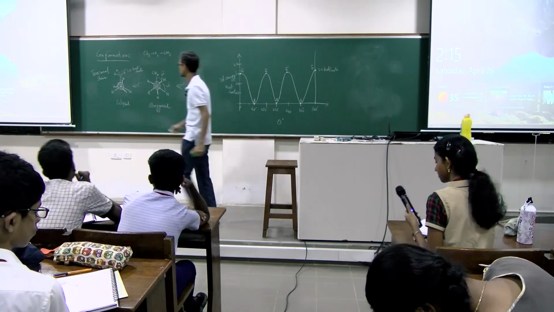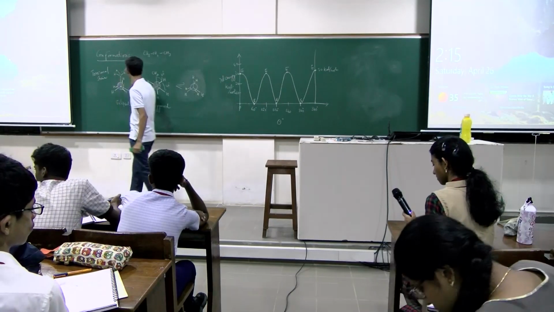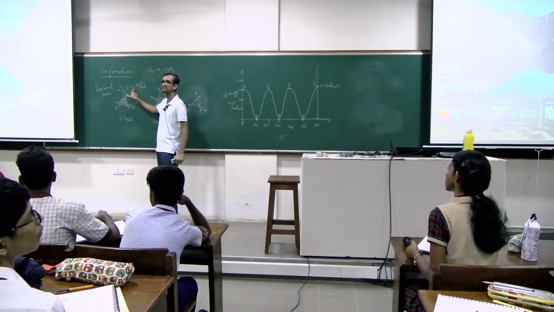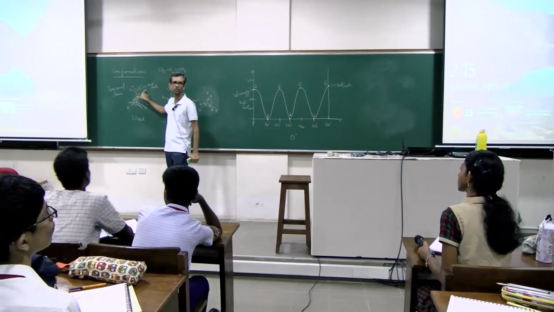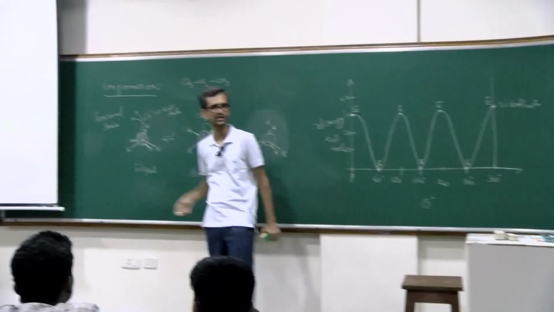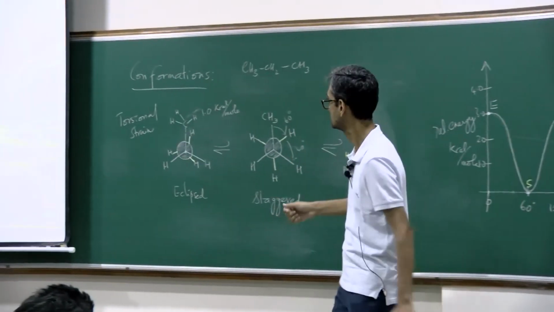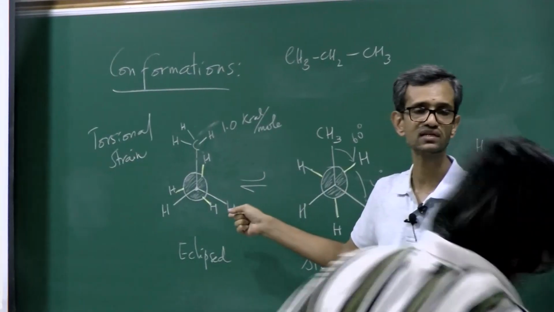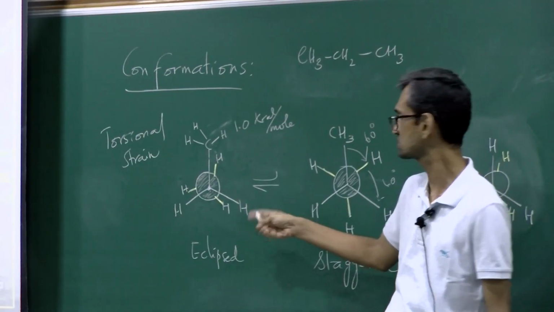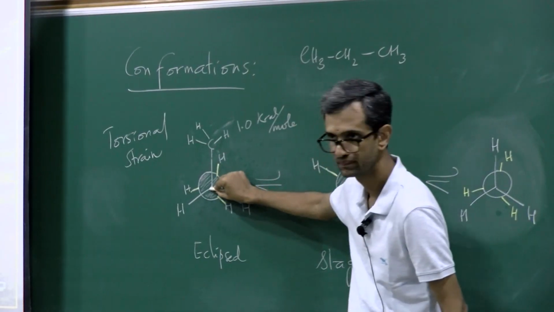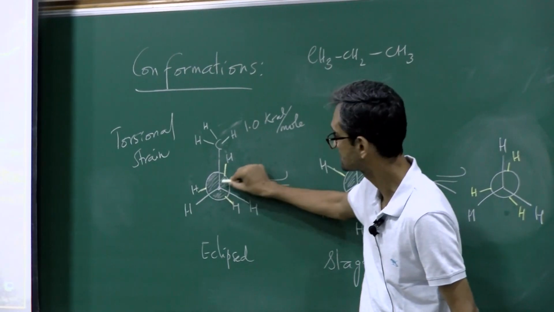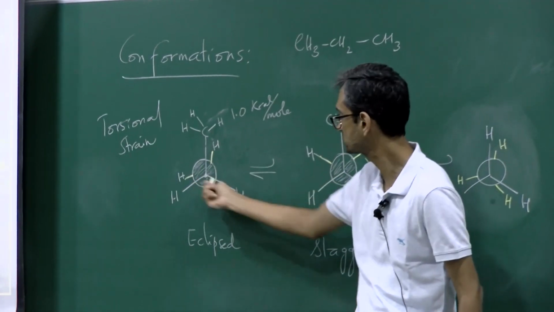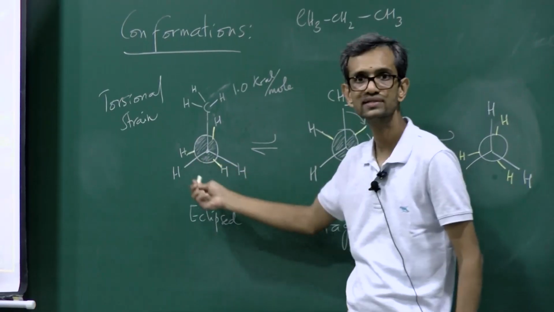Okay. So now this is the staggered conformation. So you have brought in the steric component, right, along with the torsional strain. We are discussing torsional. When compared to the ethane here, what are the torsional factors that are coming into picture? CC and the CH. You also have the CH and the CH.